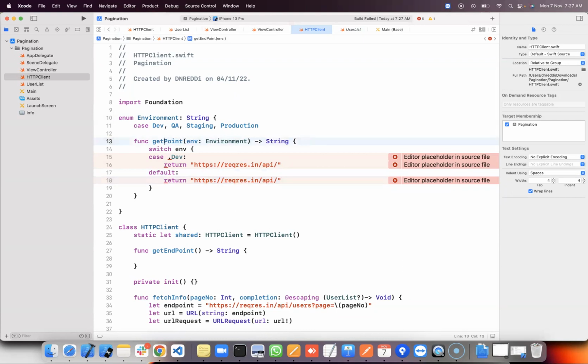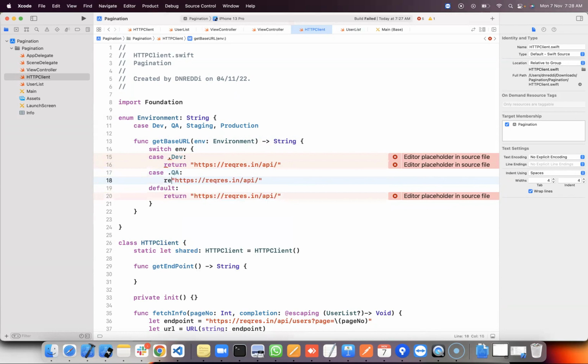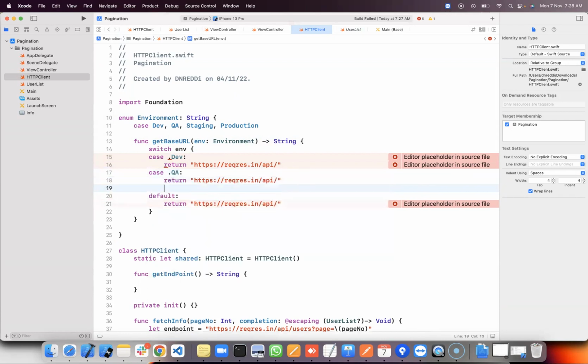Get base URL. Anyways, development, we're having the other three environments. Case QA. For QA also I'm putting the same for now, but generally it will be different.